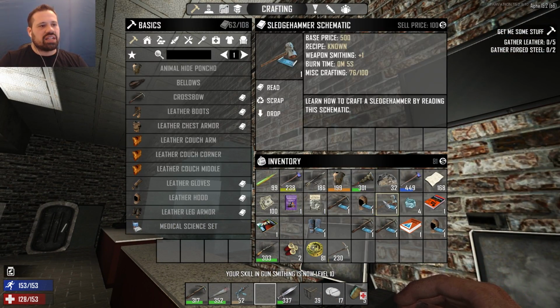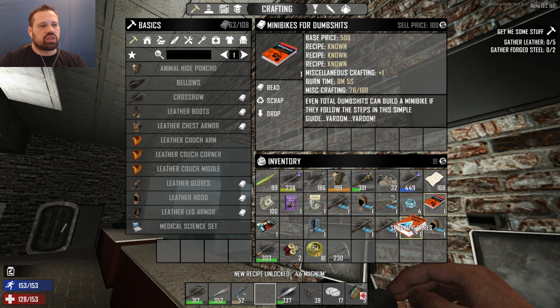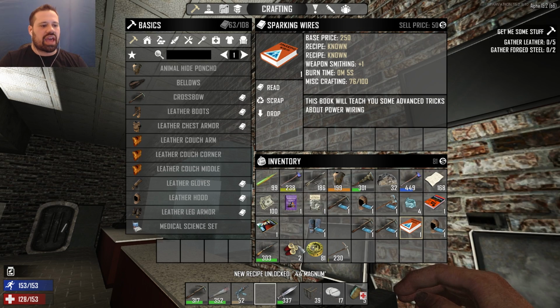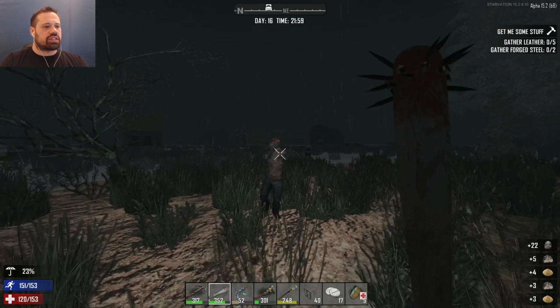Anyway, do we have anything else new? No. Sledgehammer, the nuggets, they're going to fetch us some money. And the dummy book for dummy bikers and this. Okay, excellent. Okay, this is getting tight. They're going to start running now. Shit.